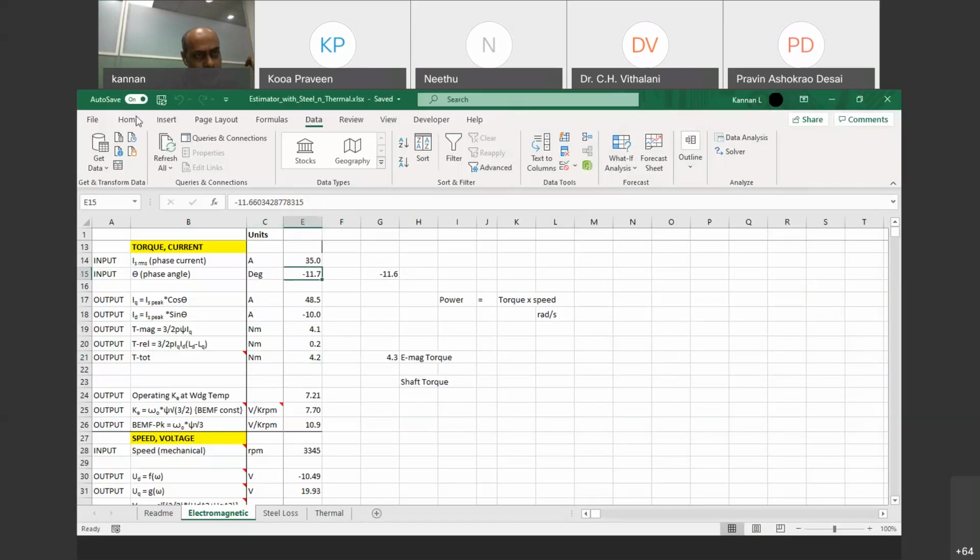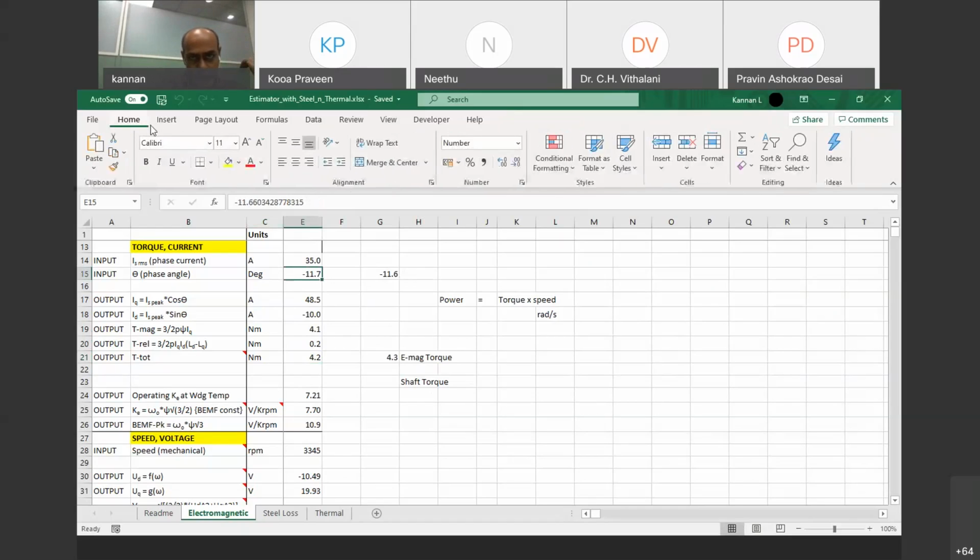If you go to the Home tab and you want to look at it more accurately, you can click increase decimal, and you know that the angle is minus 11.66034. So to that level of accuracy, it has already calculated it. But because it's an eyesore for us to see it like that, I'm just keeping it like this, minus 11.7.